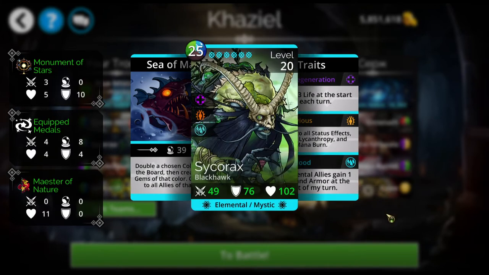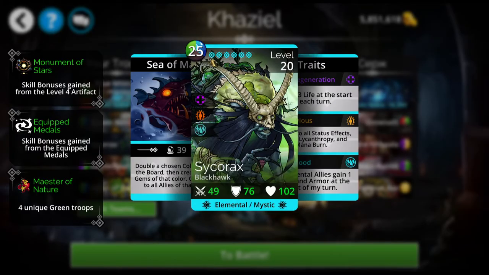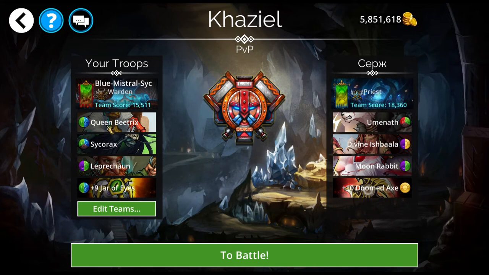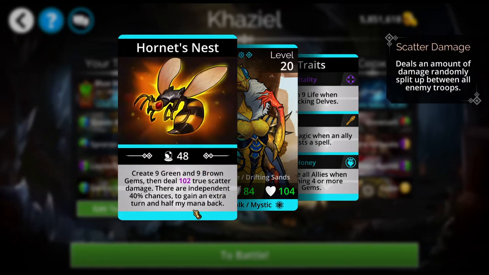And tactics-wise, now I have only started using it recently, but tactics-wise, you want to use colors that Sycorax has. You only want to cast on green, blue, or brown, so it'll be good to take troops with you that are green, blue, or brown. Queen Beetrix normally would never stick her at the front of the team, but she's going to be creating brown gems and green gems to feed herself, brown gems to feed Sycorax.